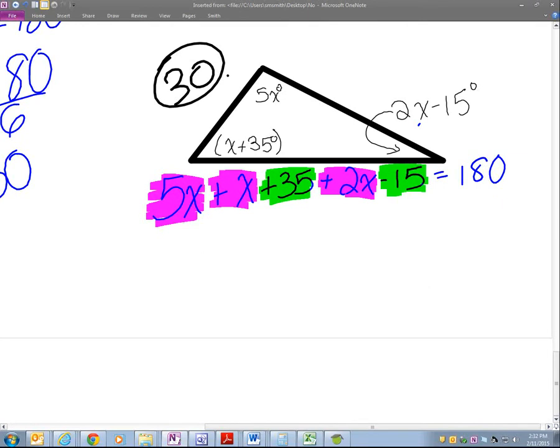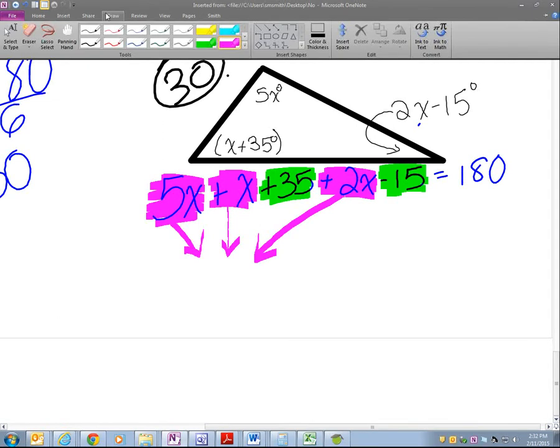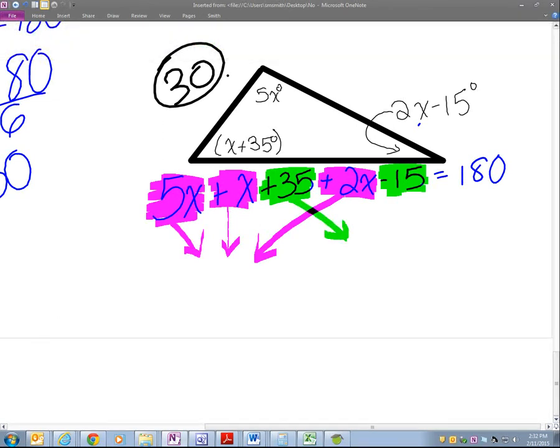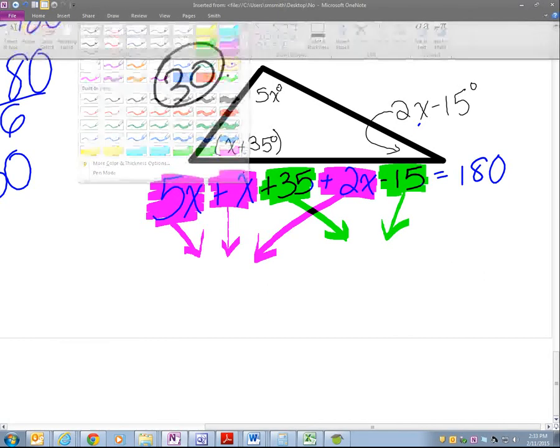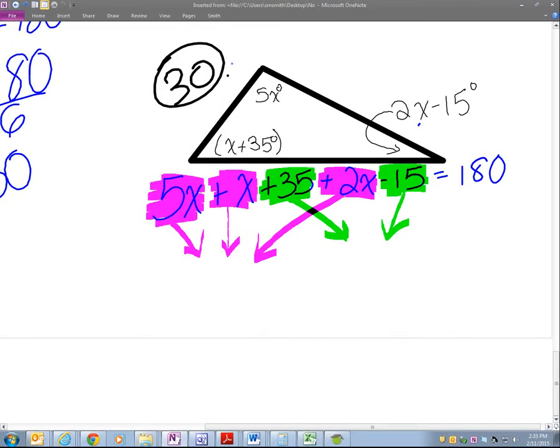So that means that this is going to come down. Then this and this is going to come down. And everything is taken care of. We have 5 x's. Someone gives me another x. How many x's do I have? 6. Beautiful. Then someone gives me 2 more x's. How many do I have now? 8 x's. So I now have 8x.